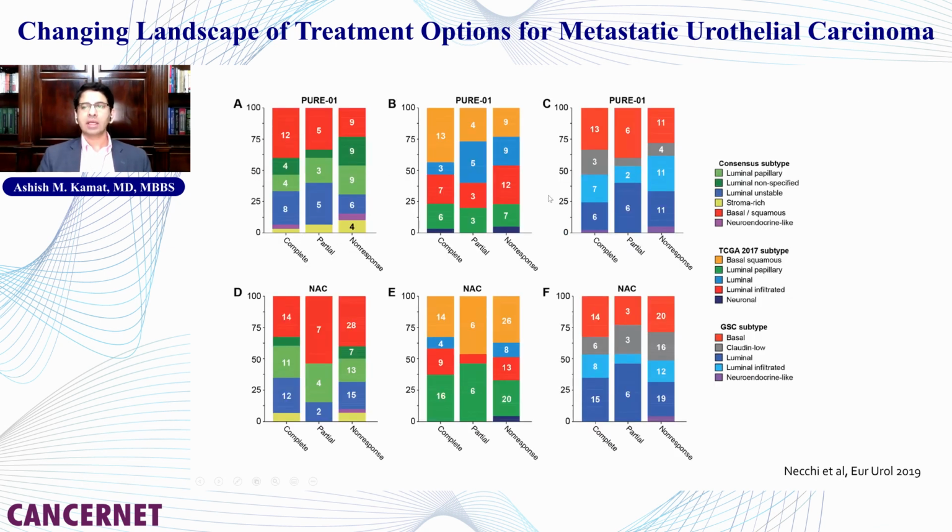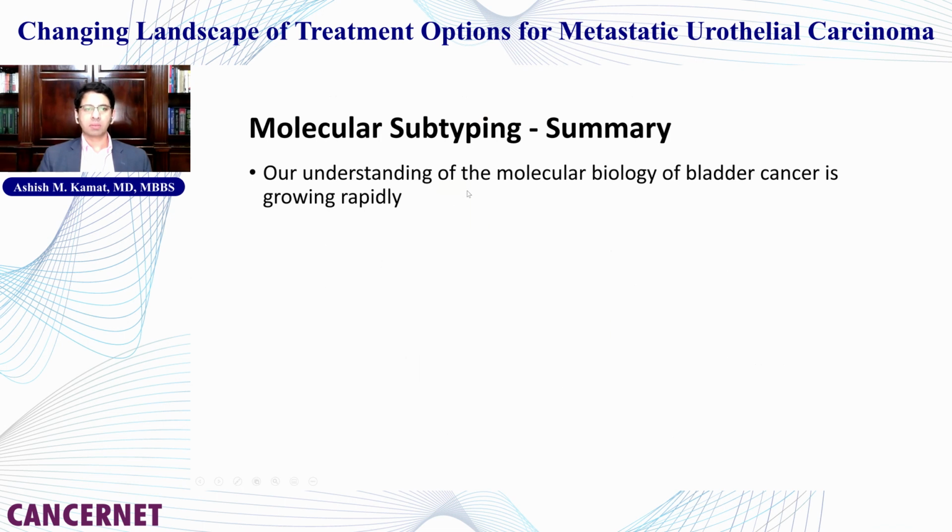And when he looked at the consensus subtype, which is here, it looks like, again, the story holds true in some ways, that you don't really have a consistent pattern between what's been reported before and what's reported now. It does appear that in the complete responders, there is a higher preponderance of patients with a basal type of bladder cancer subtype, and not so much when it comes to the non-responders. But again, caveats of small numbers, and I think we really are a long way away from being able to say if you can use subtyping to predict response to immunotherapy.